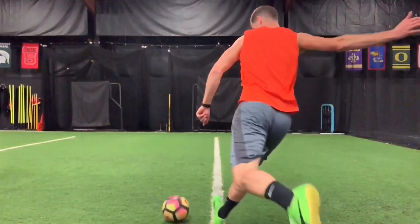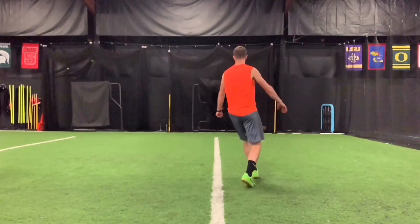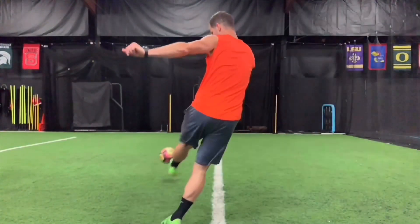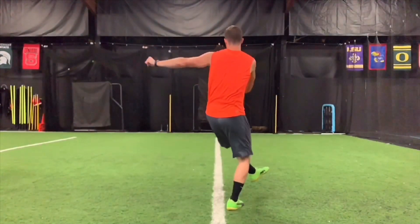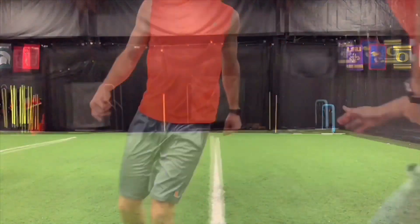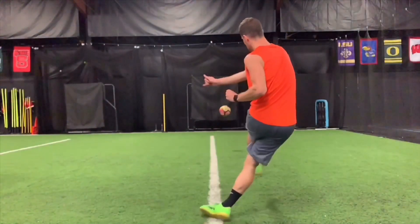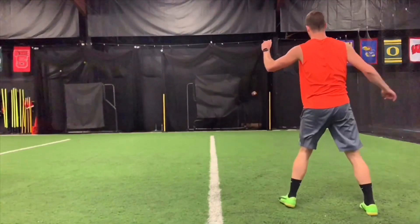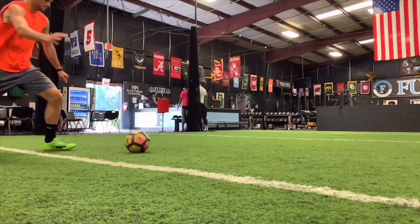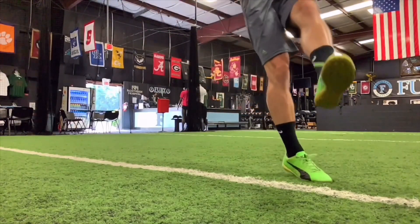To finish off the session I did some ball striking, just working on taking some shots onto the net. I'm really focused on my ball striking technique — stepping up next to the ball, having a good backswing, my arm countering that movement at the same time, making good contact with the ball, and then a nice follow-through. Those are all really important things to hitting a powerful and controlled shot. Whenever you're practicing your shooting, keep in mind stepping next to the ball with your plant foot, having a good backswing, and when approaching the ball making good contact with your ankle locked and toes down so you get that big surface area.